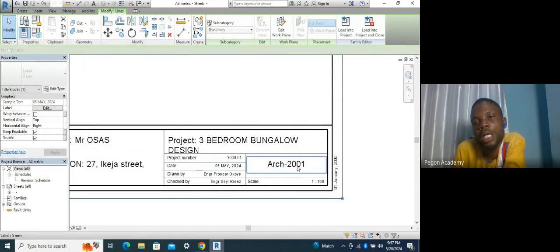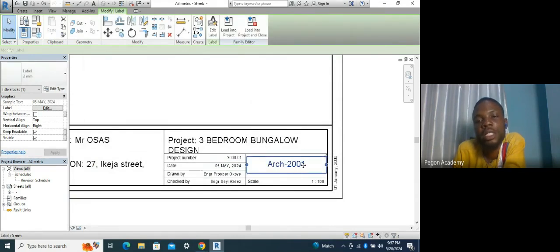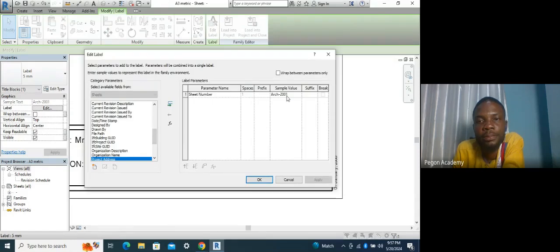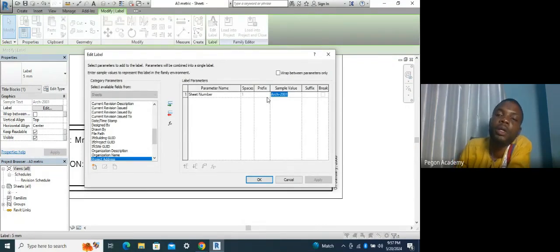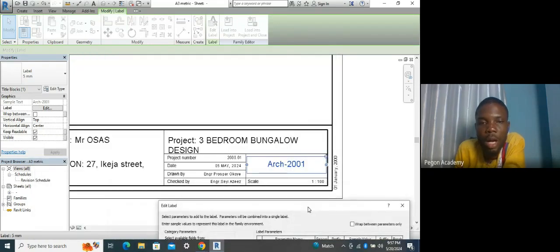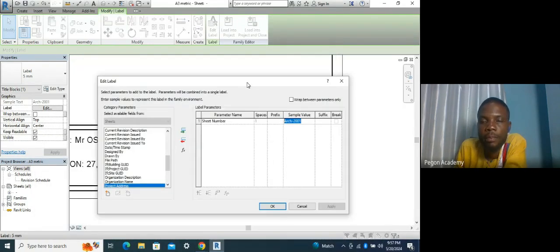So you can call this sheet number. Let's just call it sheet number.